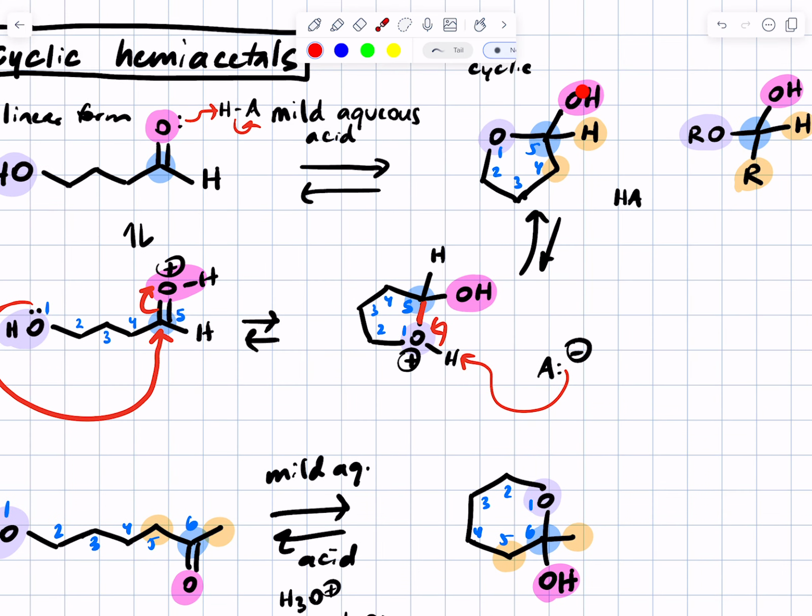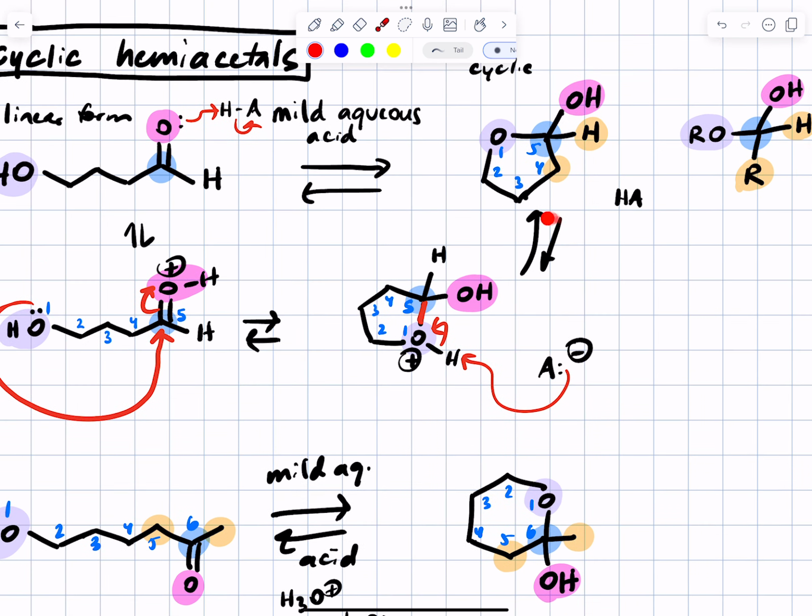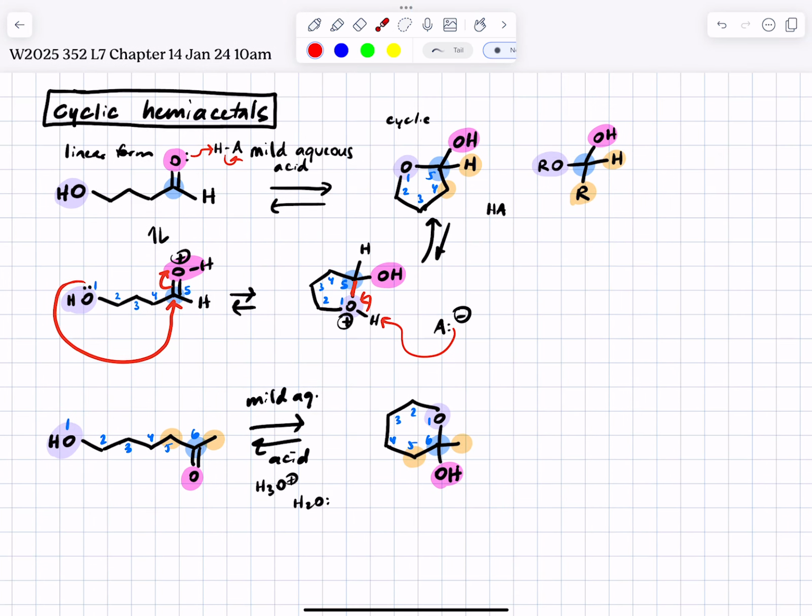The pink OH group comes from the carbonyl carbon. It gets its proton from the acid to begin with, yeah. All right, what else? What's the 2 arrows going from the 2 cyclic molecules? The 2 arrows, this is an equilibrium arrow. This is an intermediate that precedes this one. Okay.